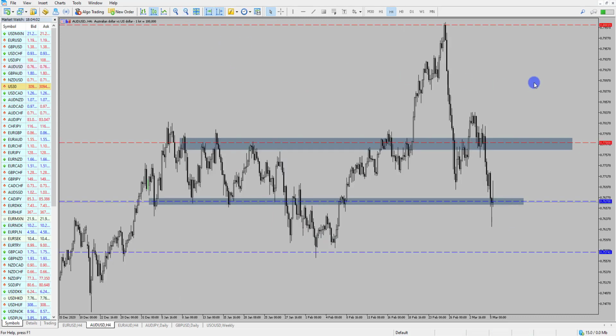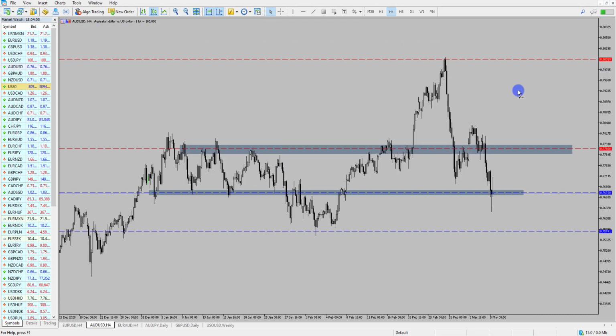We'll obviously look at the strength and weakness analysis in the Forex market outlook. However, we've had a really nice move down. Now we're back at this 0.7670 level. We need to see how price reacts from here. Do we see a bit of a retracement before a continuation move?